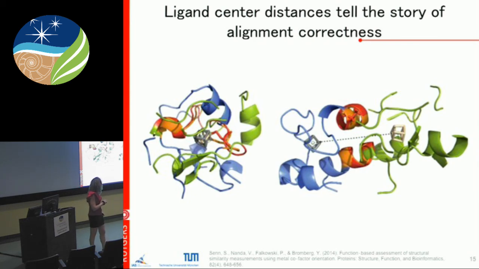Okay, so here are 2 more alignments, right? And the way to look at them is there are 2 proteins, one in blue and one in green. And when they overlap, one color becomes orange and one color becomes red, right?